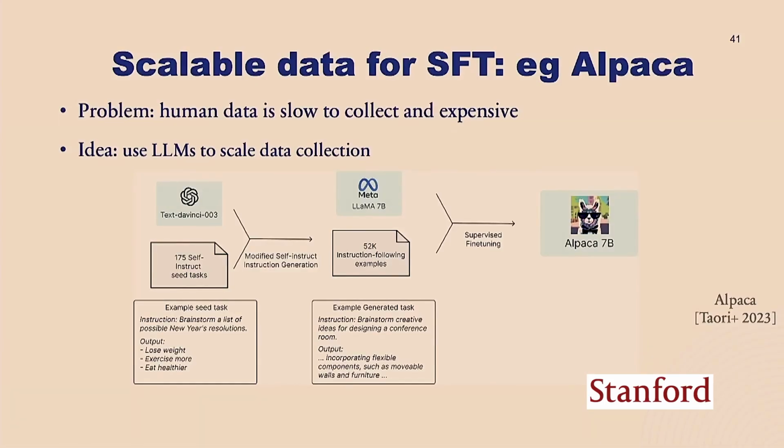So all we did is, this is what humans would write, now write similar answers and similar questions. And we collected 52,000 LLM-generated question answers. And then what we did is simply, we took Llama 7B, which was the best pre-trained model at the time, and we just fine-tuned this with supervised fine-tuning, as I told you. And that's how we got the Alpaca 7B model.